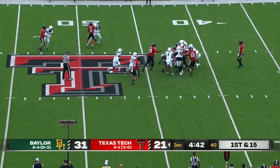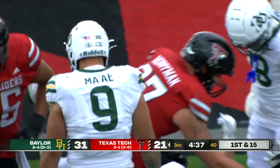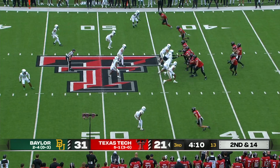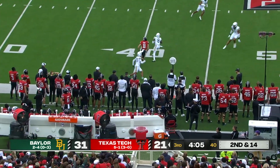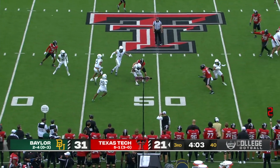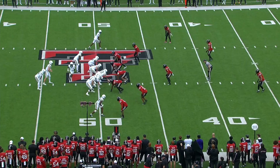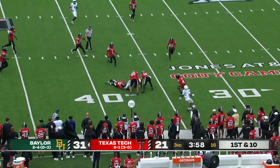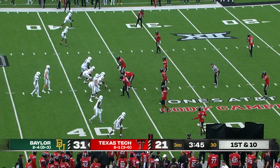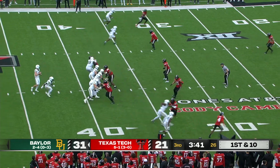Brooks caught around the line of scrimmage. May have picked up one. Jackie Marshall. 2nd down and 14. Drop 8 in coverage, and they get the interception. Picked off by Baylor. Caden Jenkins was playing a little zone underneath. Baron Morton, 14 touchdowns without an interception at home prior to that play.